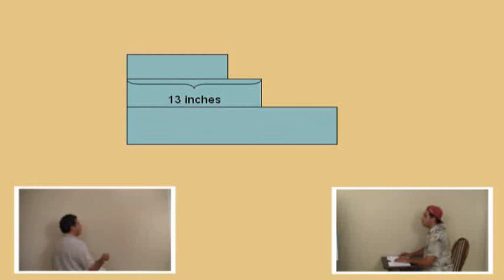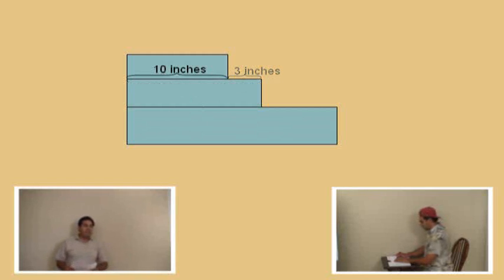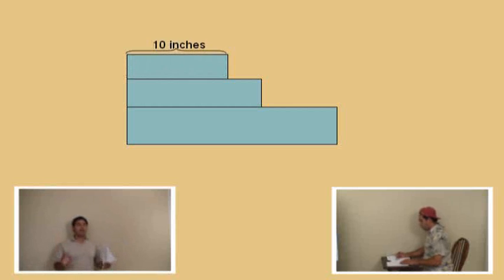And again, from your workbook, you were given that that little step right there was 3 inches. So the entire length was 13 inches. And you were given that step was 3 inches. So how much is left? Charlie, 10 inches. Very good. 10 inches. Now, that is the length of the top rectangular solid. So now, remember that length right there is the same as that length up there. And so now we have all the lengths of our solids.